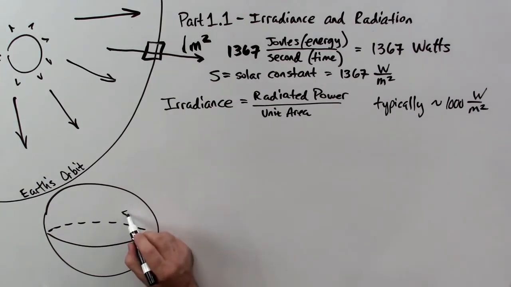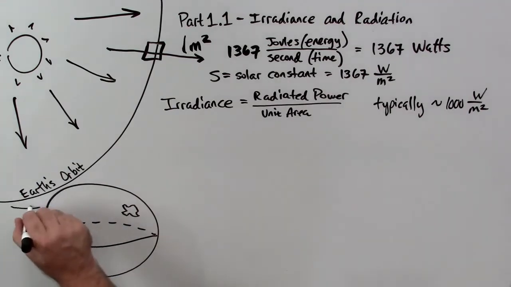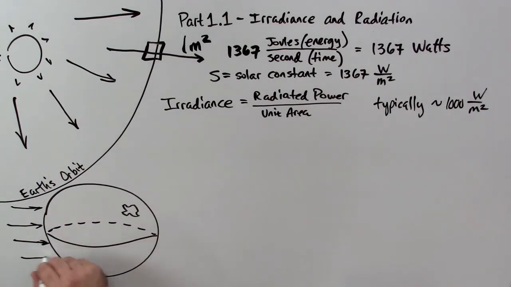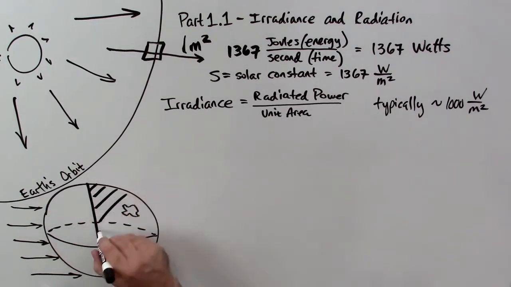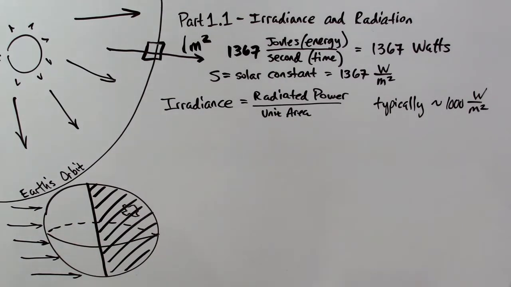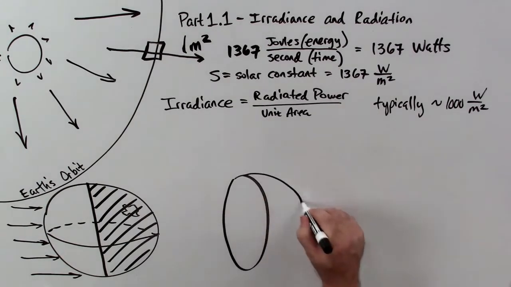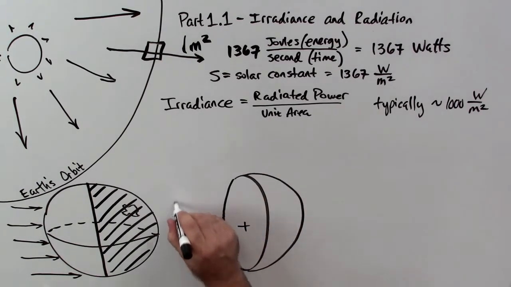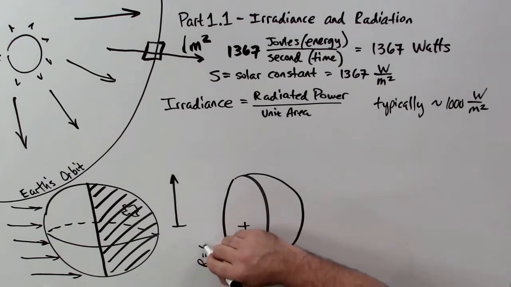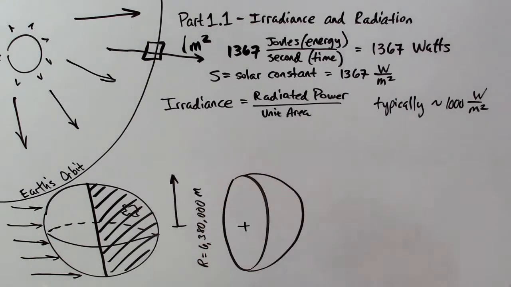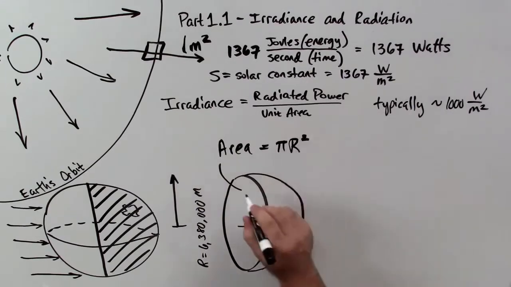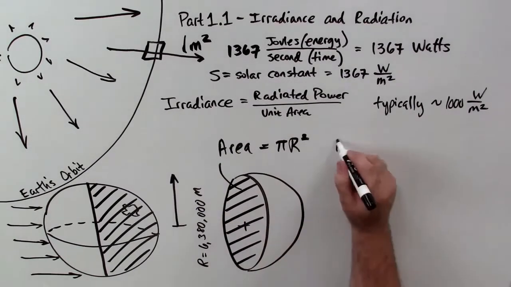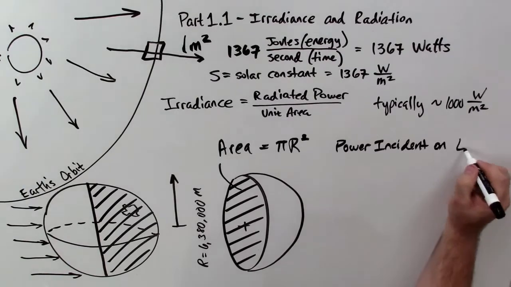Now, if we imagine the Earth, and we know it's Earth because there's Texas, and the sun is shining on the Earth, at the equator the sun is more intense, and at the poles the sun is less intense. And on the backside of the Earth, it's dark. If we wanted to calculate the amount of radiated power that falls on the surface of the Earth, we could, for the sake of imagination, cut the Earth in half and look at this area right here. It would be pi r squared, where the radius is the radius of the Earth, which is 6,380,000 meters.